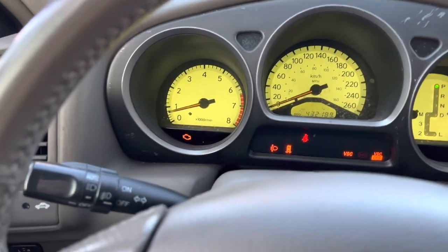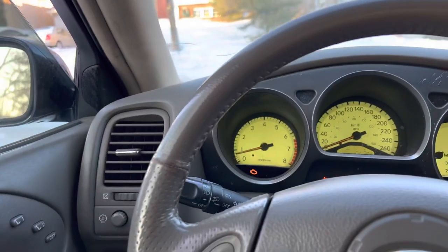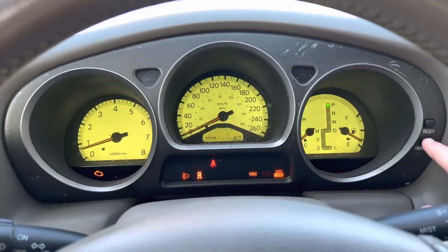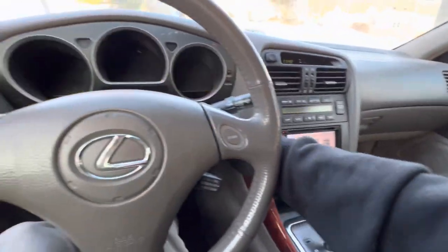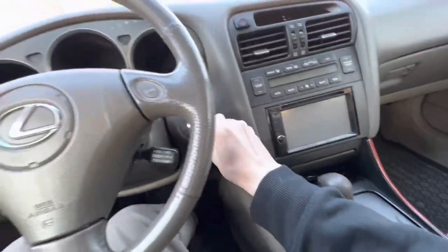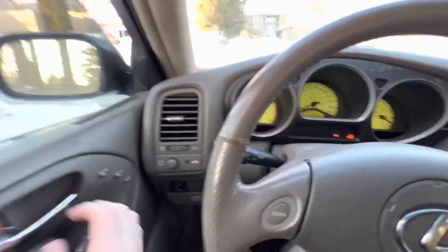So we're gonna show you how that looks. It's still loud — I like it like that. As you guys can see it currently has a check engine light that comes on and off, but other than that sounds pretty much the same as usual. We've only done eight kilometers in this so far, which is pretty cool. The thing that impressed me most was how easily it started up — I haven't had to boost the car.